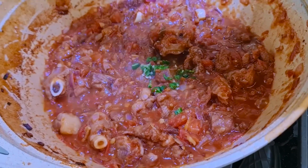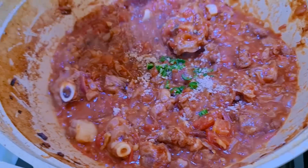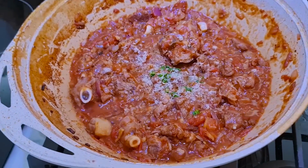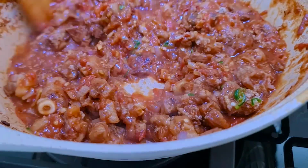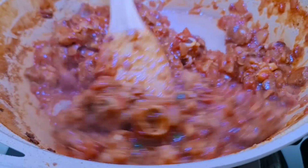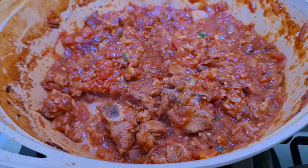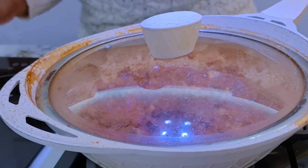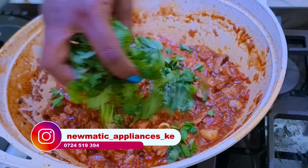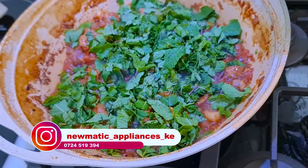Add chili. And if you have ordinary kitchen chili flakes you can also add. I'll also crush the Royco cube inside. Crush it inside. Then stir. I will let the Royco cube and the chili simmer for a minute so I can show you the next thing I will be adding in your curry. It gives it a different taste.